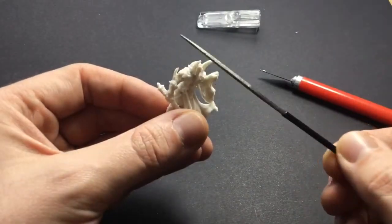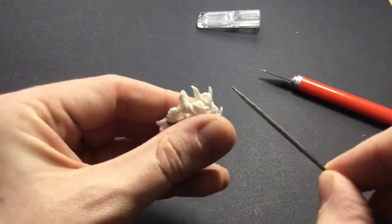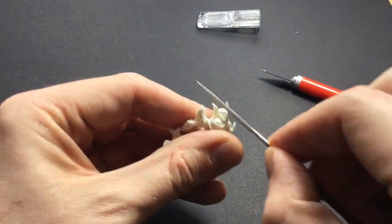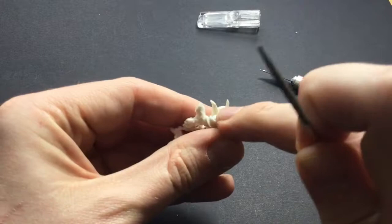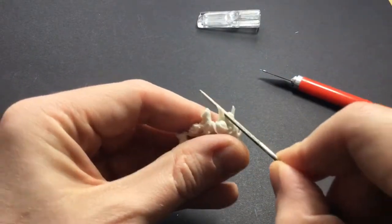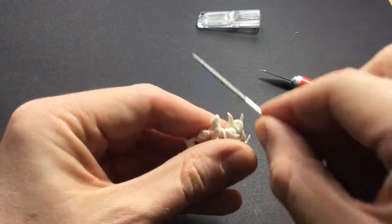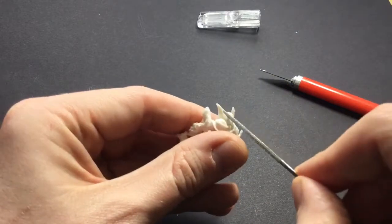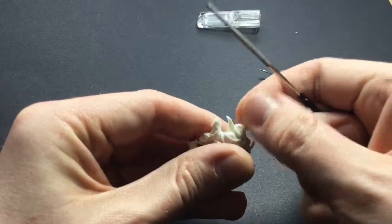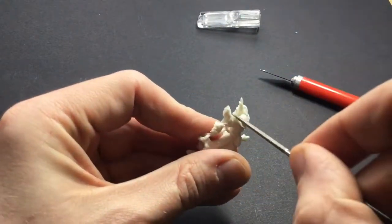and then I would really get in with this small file and pick out some of those lines, and then you really want to be doing long strokes across the mould line. So the mould line is running side to side on the head, so I'm going sort of back to front here, and the long strokes help to really pick up the flashing, or the mould line should I say, without doing a great deal of damage to the model around. You do sometimes still have to be a little careful, but that really starts to pick that up.